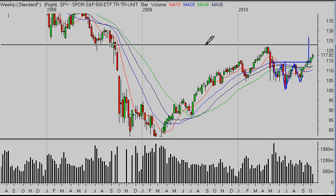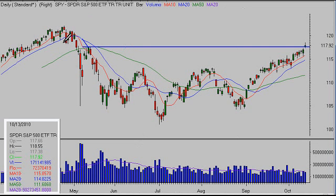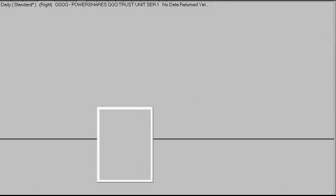I wouldn't use that as anything other than an interesting level where the market has the potential to go. And if you take a look at the highs that we've seen this year up near about 122.25, then that would be obviously a bigger level. But we are battling with this next important level, which was support back in, I guess, April. So that prior support is now holding as a little bit of resistance. Very short term, obviously, but the higher highs and higher lows are what matters most here.